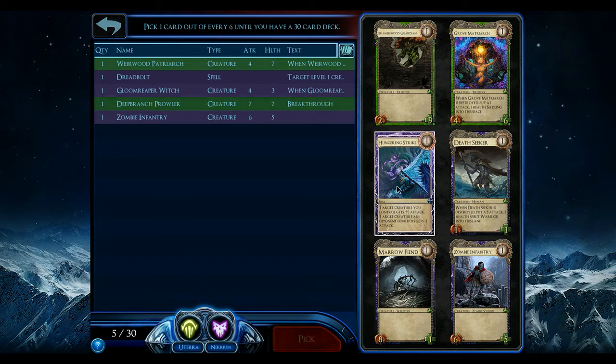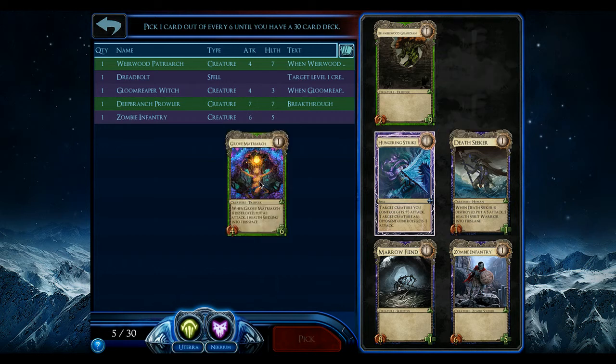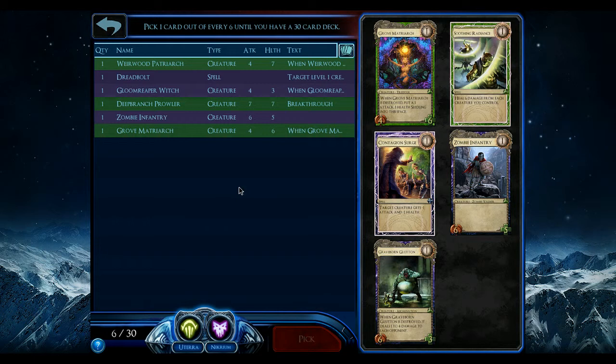Hungering Strike is probably my favorite removal spell for limited, just because it's less conditional than any of the others. And it's nice to have as many zombie infantries as I can get. Marrow Fiend, I like having a few of just to trade up. But I'm going to go ahead and take Grove Matriarch because it's definitely the best creature here.